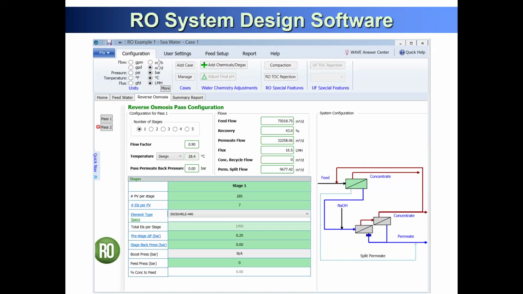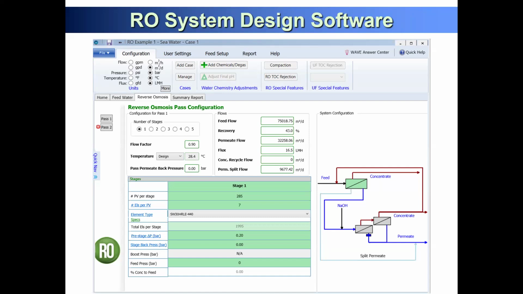So you design for the average fouling potential. So flow factors, temperature, permeate back pressure. Permeate back pressure, you don't have to use this one because this is for real practical application purposes.